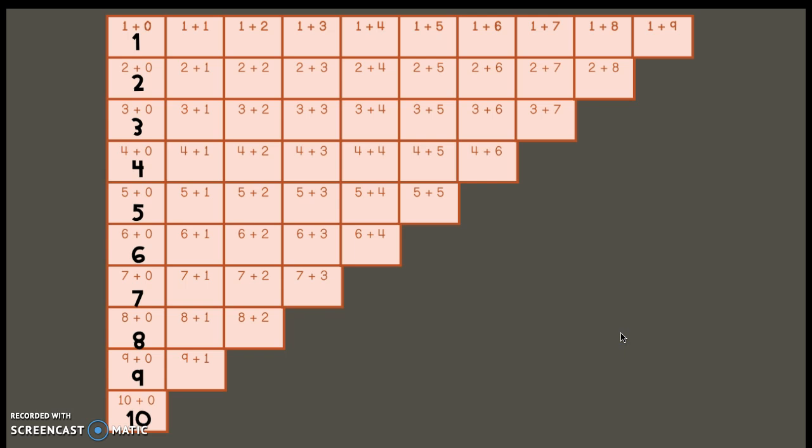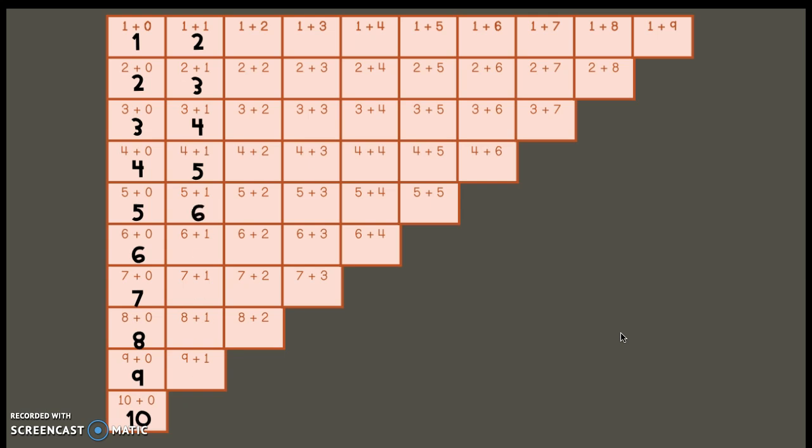If you practice that 0 row in the addition chart, every time you see a number plus 0, you know the answer is just going to be the addend that's not 0, because zeros don't change the number at all. All right, so that's one way the addition chart can help us with the pattern. Now watch what happens when I go to the next row. 1 plus 1 is 2. 2 plus 1 is 3. 3 plus 1 is 4. 4 plus 1 is 5. 5 plus 1 is 6.